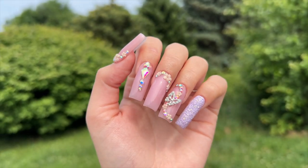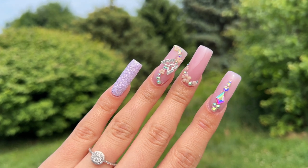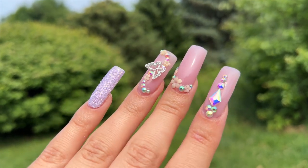Here are the outside shots, and you can see that the flowers change to an orange color from the purple. Really no big deal, but I do wish that they would have just stayed purple since I loved the hint of purple in the overall nail set.